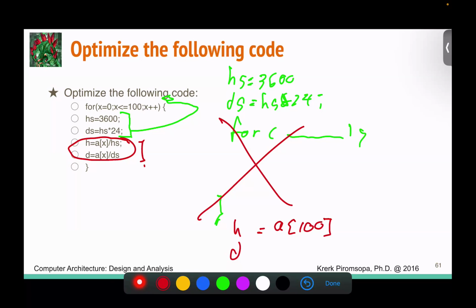And if you want to do further optimization, you might get something like A 100 divided by 36,000. And if you do it more, you would say, this is actually A1, H divided by 24.